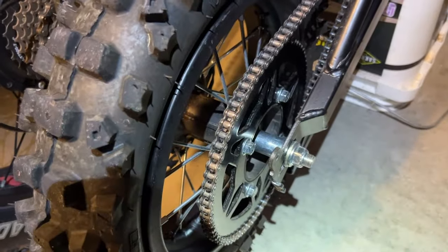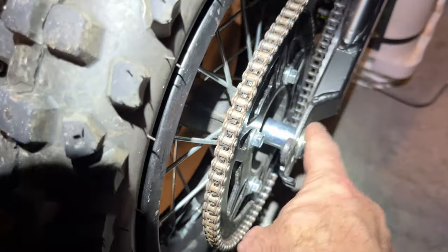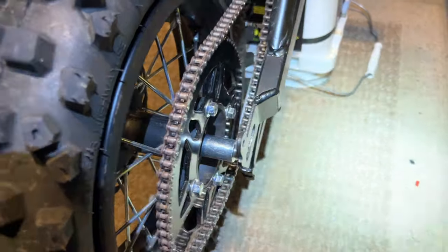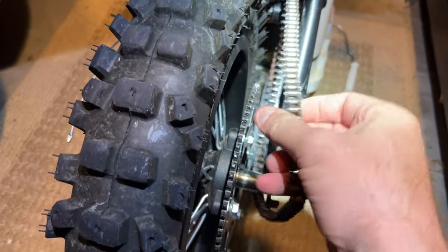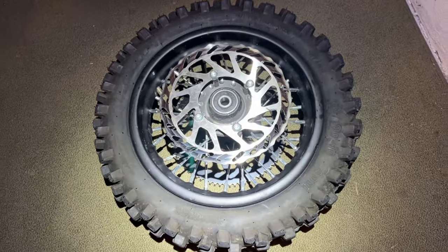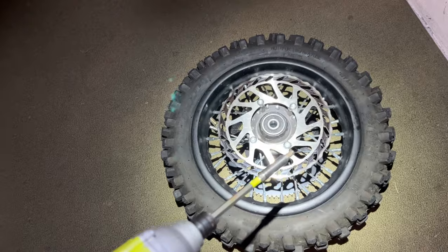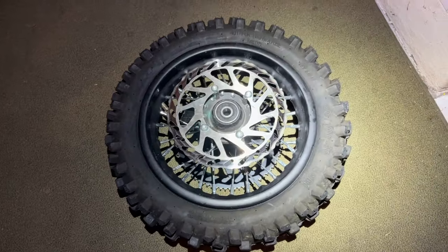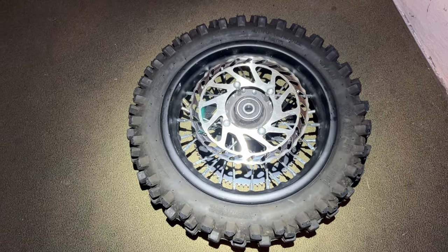To remove the rear tire on the Moto Tech, you're going to need a 17mm socket or wrench on this side, a 14mm socket or wrench on that side, and then you're going to have to loosen the bolt to slide the axle out. I got the bolts loosened. I'm going to remove the chain from the sprocket now, pull the axle bolt out, and remove the rear tire. I got the rear wheel off the bike. I'm going to remove this rear brake rotor using a 5mm hex so that I can easily access removing the tire with tire spoons and not be impeded by the brake rotor.